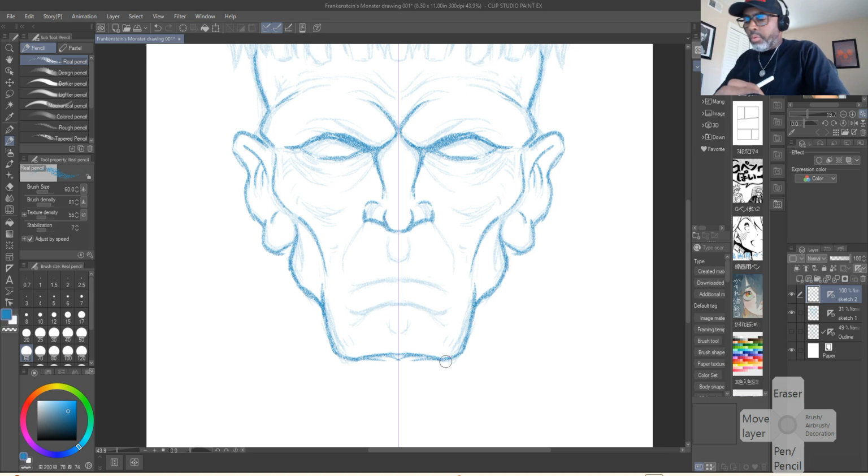And then when I do go to ink this, I'll have the symmetry tool on for some of it, just like the outline of the face, maybe, or maybe not. It just depends on how I'm feeling at the time. Let me go in and take some of this out. And again, we as artists sometimes tend to obsess, or I know I do, on the sketch. And this is just a sketch, so I don't need to be as precise, but I'm trying to get as much information in here just to give you guys an idea of how I do my work.